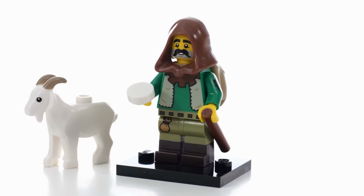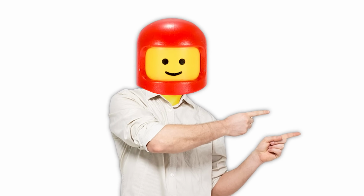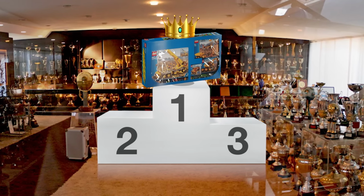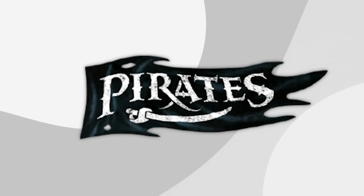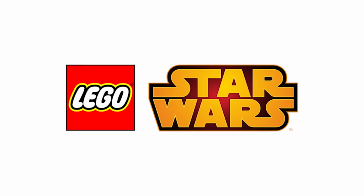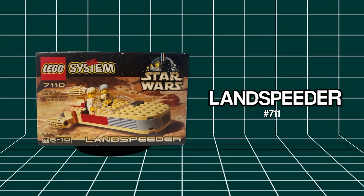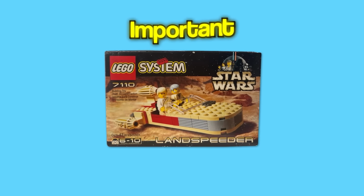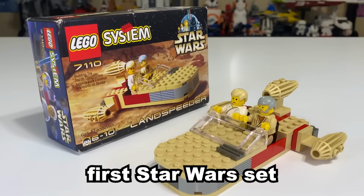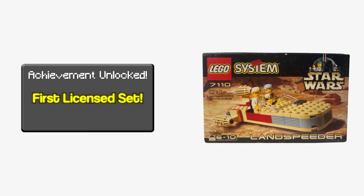This is the only time something like this has ever happened with LEGO, but something that comes up a lot are milestones in LEGO's career. Usually, people are talking about the first sets in a super famous theme, whether it be pirates, space, Star Wars. If the theme is super famous, the first set is bound to be loved and in super high demand. But the first set in LEGO Star Wars is way more important than some people might know. Now, obviously, most of the love for this set is because it was the first one in LEGO Star Wars, but it was also the first licensed set LEGO ever released.